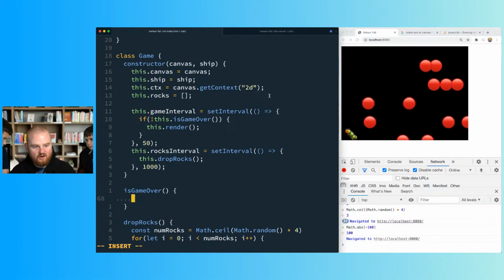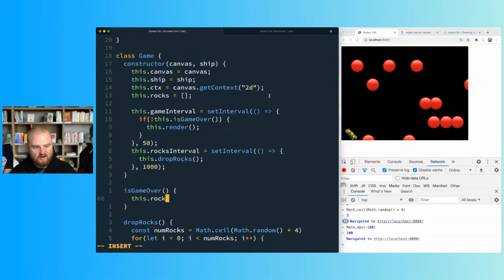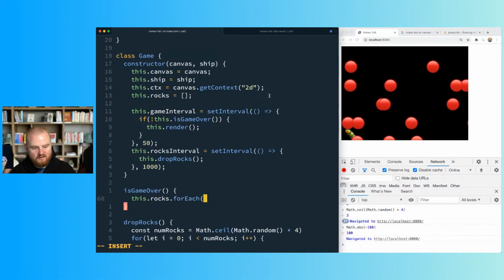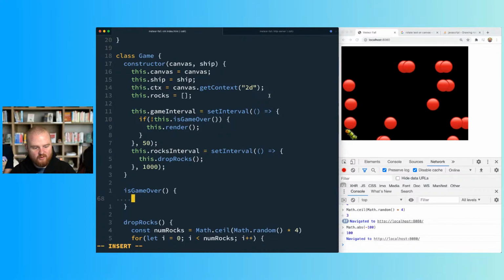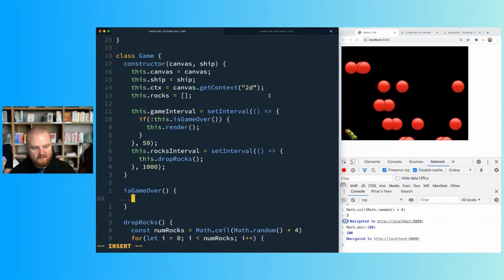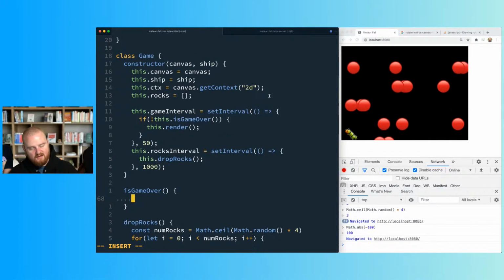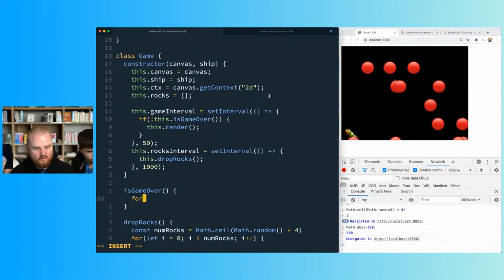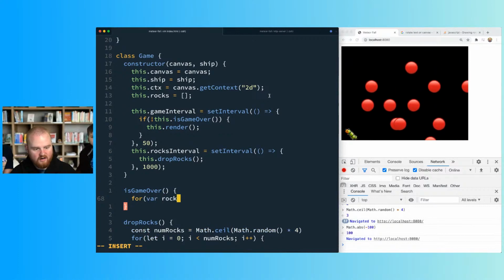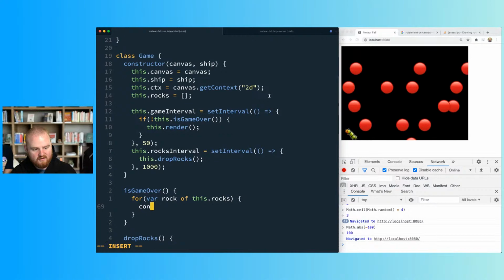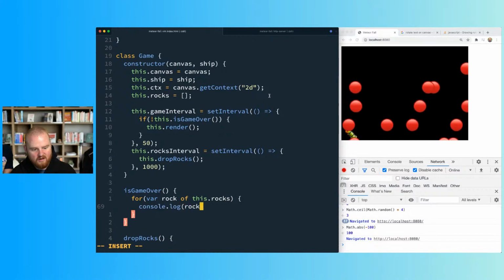Okay, so we want to go through all of the rocks. So this.rocks.forEach? Is that what we want to do? Or maybe we should use the for loop again, because we want to break out of it. Yeah. So for var rock of this.rocks, console.log rock.